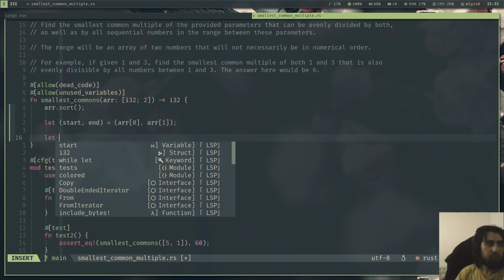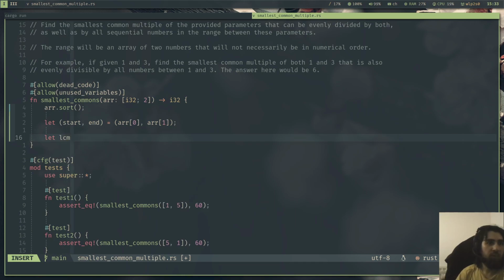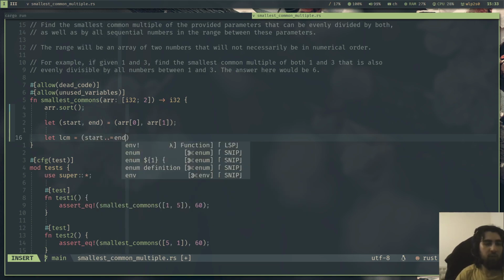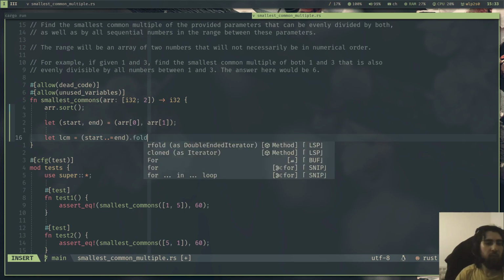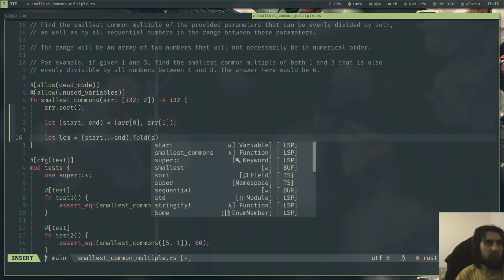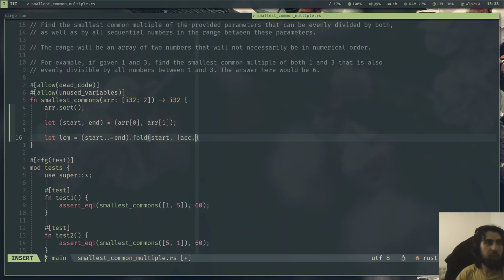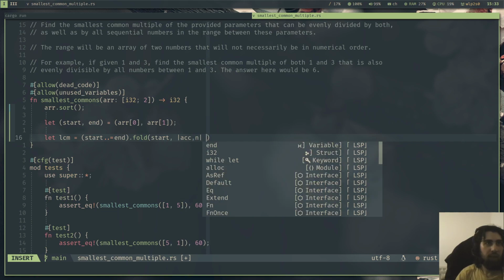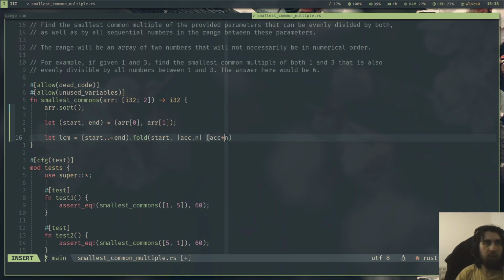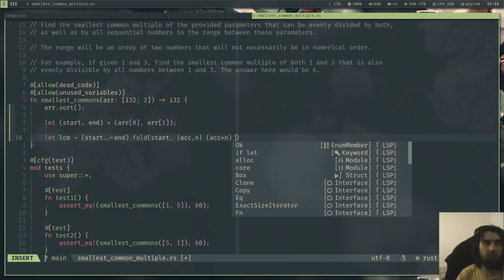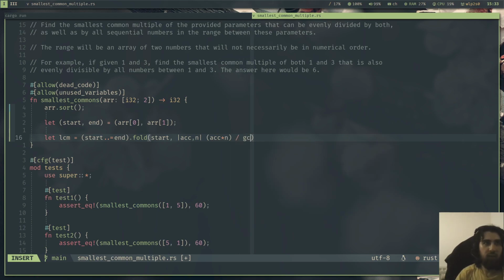Then lowest common multiple or smallest common multiple will be a range from start to and including end, and then we fold. We'll come to that in a moment. Start, we have an accumulator number, and we do that accumulator times number divided by this function, which I will come to in a moment.